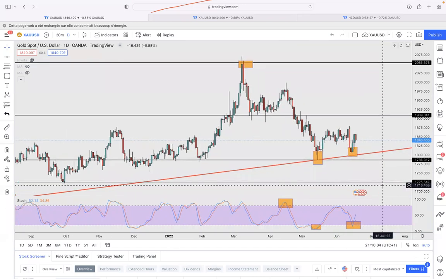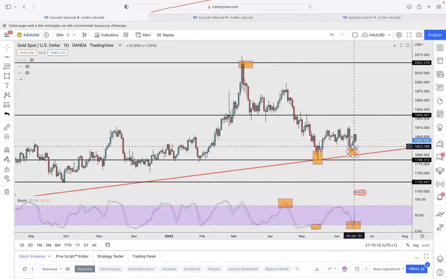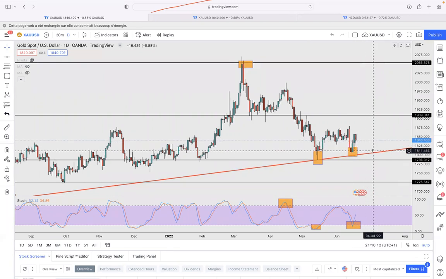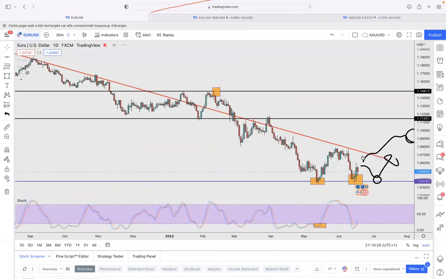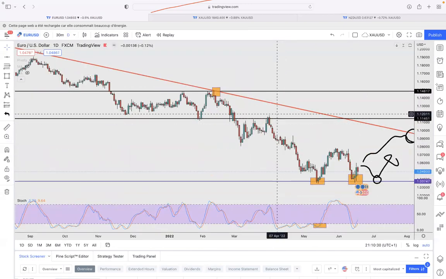So now what do we do with XAUUSD? Basically, what we have to do is wait for this pair to hit the support, the trend, again. Once the trend is hit, then we're going to be able to get into a buy position, okay? Gold, we are like this. Took a screenshot. EURUSD, we are like this, same thing.